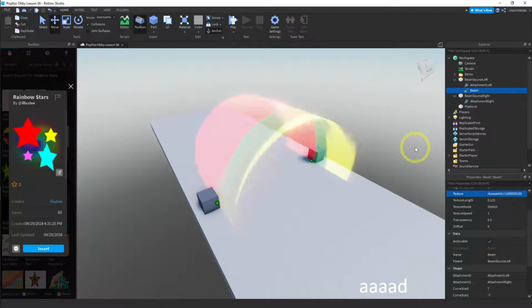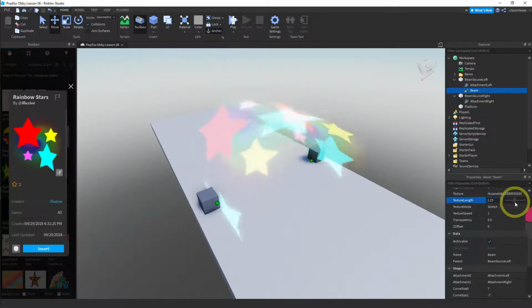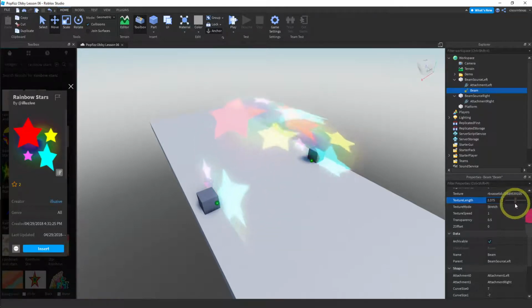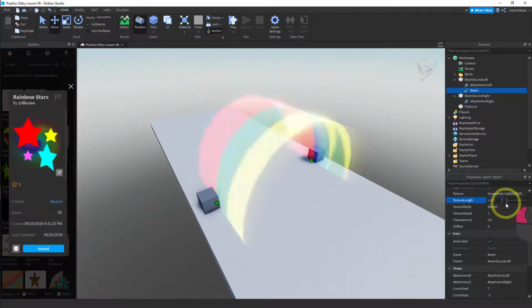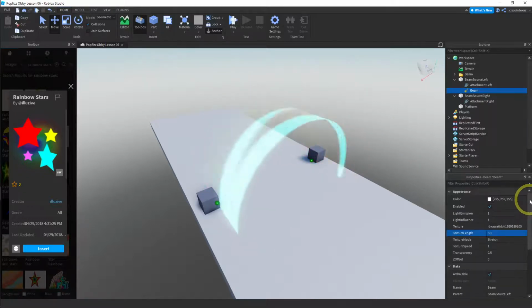And I'm kind of done. Okay, so super easy to make a different effect. And you could play with the settings again. Looks like it's going a little fast. So you could change the texture length to make it go slower. And you get a completely different effect. You can go the other way. Go back. Go really fast. Okay, and so again, you can play with these settings and get all kinds of different effects, just depending on what you want.